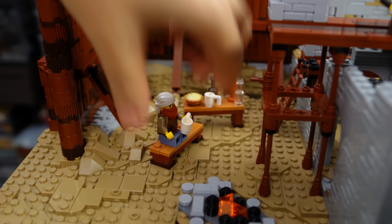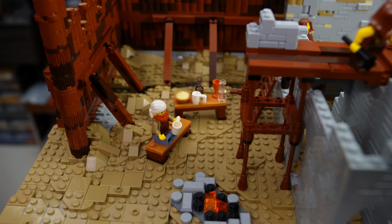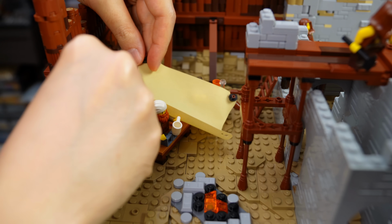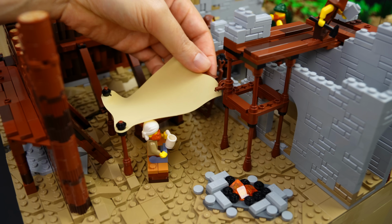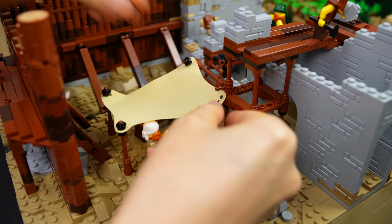next episode. The camp build itself is pretty simple, with some benches, tables, food prep areas, some food crates and a campfire. The tan cloth pieces used here are from the LEGO City Safari set.